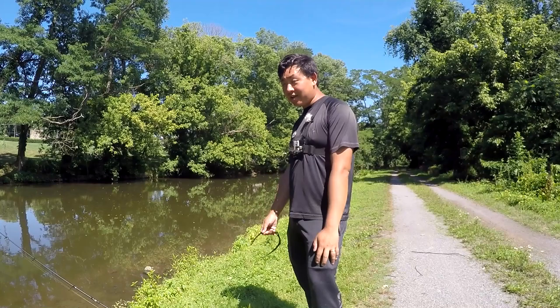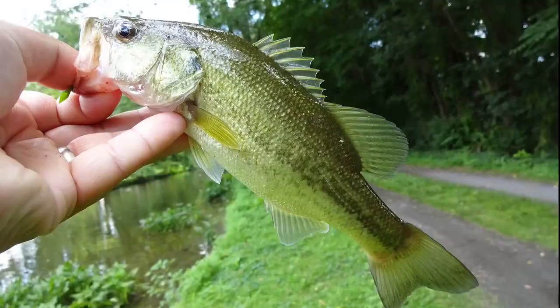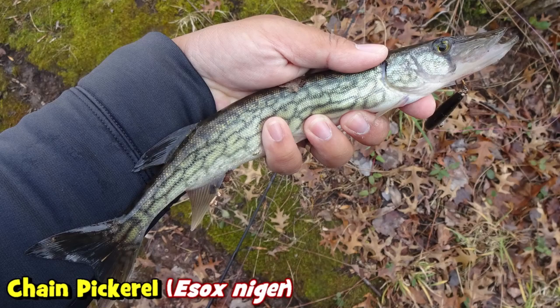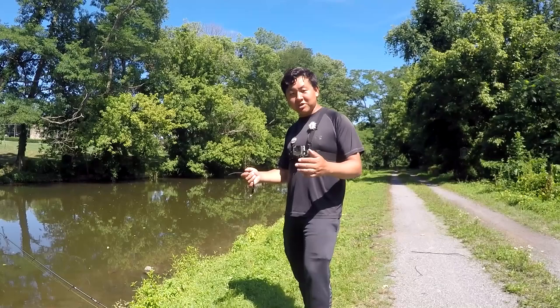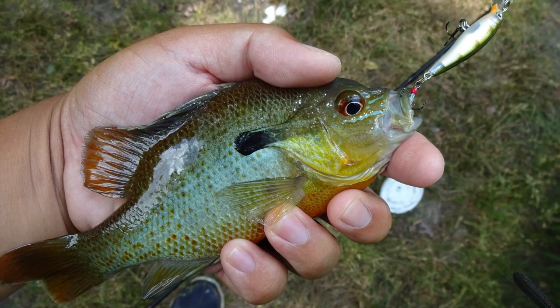When I came here to this canal this morning, I've been grinding out here for about 4.5 hours. I really thought I would land a few more largemouth bass, the Micropterus salmoides. A few of them did show up in this video, and land a bunch of the chain pickerel, the Esox niger, let's just pronounce it that way, you know. And the thing is, I did see two little pickerel over here today, but that was all I saw the whole day. And instead of catching those, the main species for today was the red-breast sunfish, the Lepomis auritus.